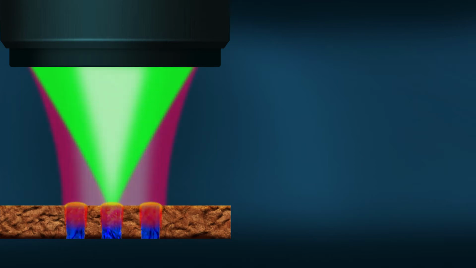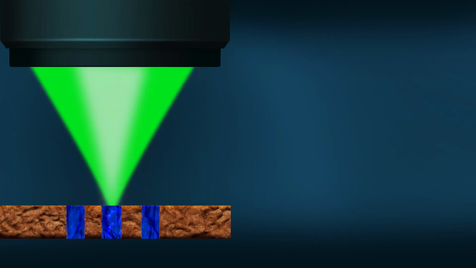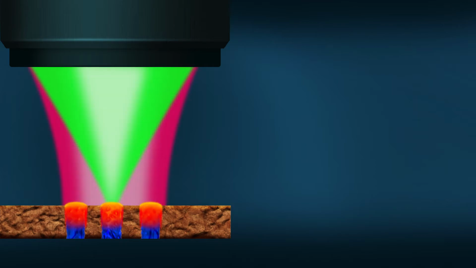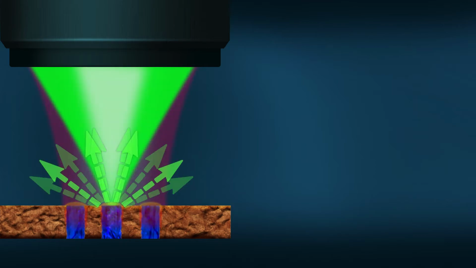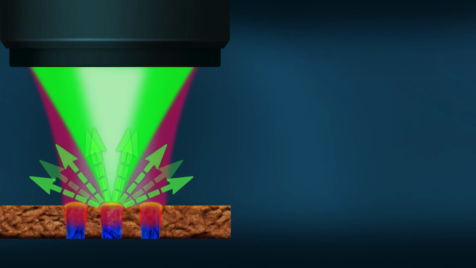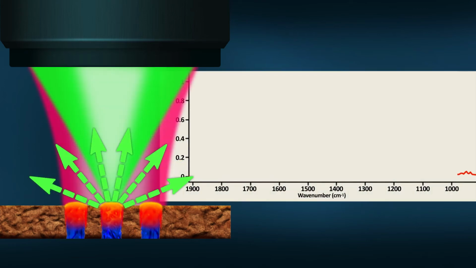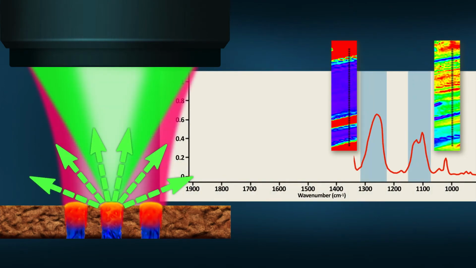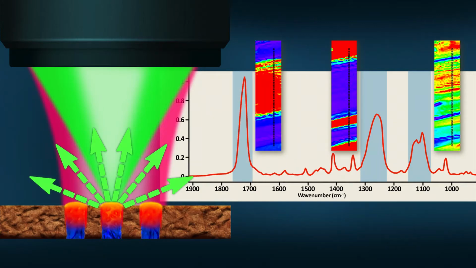And when we tune our infrared and hit a particular band, an absorbance, a resonance of a particular vibrational band, that generates a photothermal effect that changes the green reflected light, and we monitor that. So again, we synchronously monitor the green while we tune the IR source, and that generates what is essentially a pure infrared, transmission-like spectrum, yet it's been collected in reflection mode. And this can be done in about a second. Taking advantage of the QCL properties, we can tune this to a particular wavelength. So if you want to image only for the carbonyl peak, you can do that. Or if you want to image only for a CH peak, you can do that.